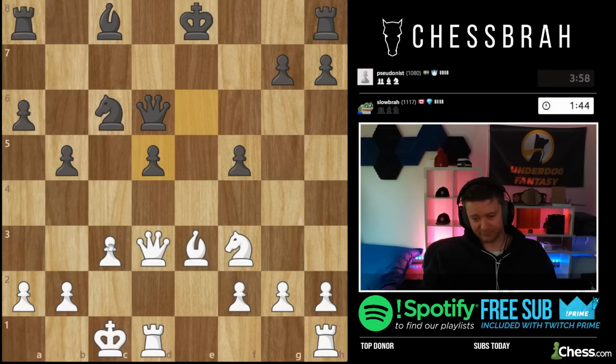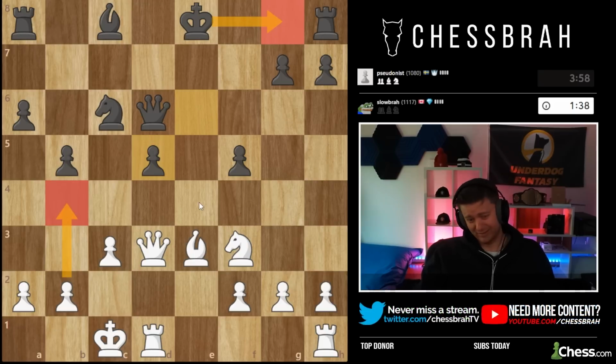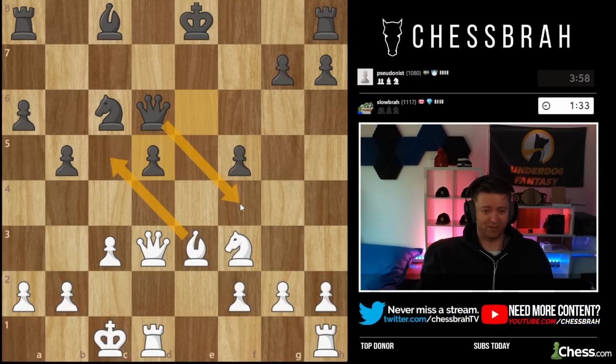Still, it's hard for me not to play queen takes d5 here. b4 looks like a little bit too much. Castles. Check, check. Or sorry, bishop here, check. King b2. Rook d8. And yeah, it's a good position for me, but it's not going to be better than this.